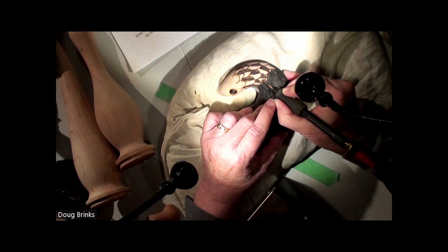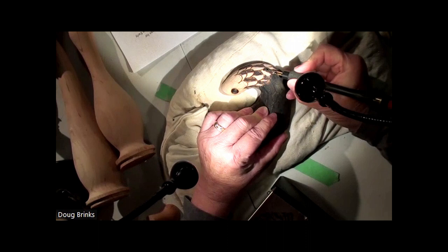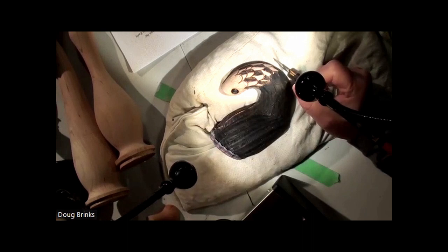Now you can see I'm not burning all the way together. Feathers have a quill in them. A lot of people who carve will put a line all the way down through on each side of what would be the quill. I don't like that line. I like the emptiness because it takes the shine better.